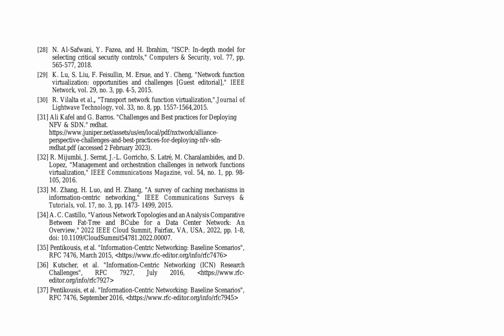The authors then shift their focus to network topologies, citing 34, which compares and contrasts fat tree and B-cube topologies for data center networks. They also reference 35, 36, and 37, which provide an overview of ICN baseline scenarios and research challenges. The author's review of the literature highlights the complexity of NFV and SDN deployment, as well as the need for efficient management and orchestration mechanisms.